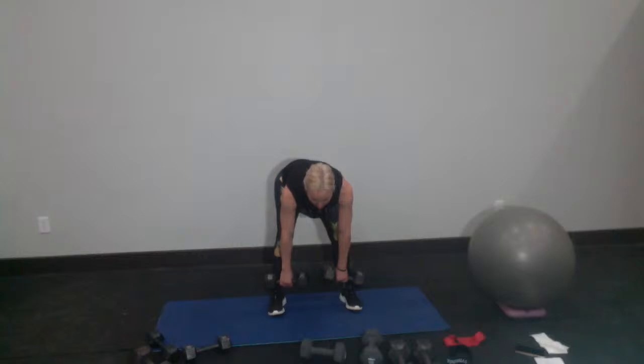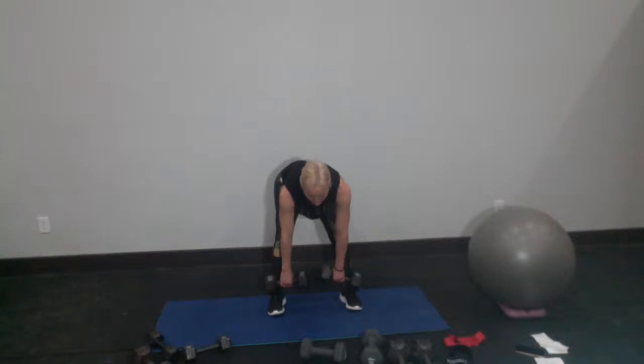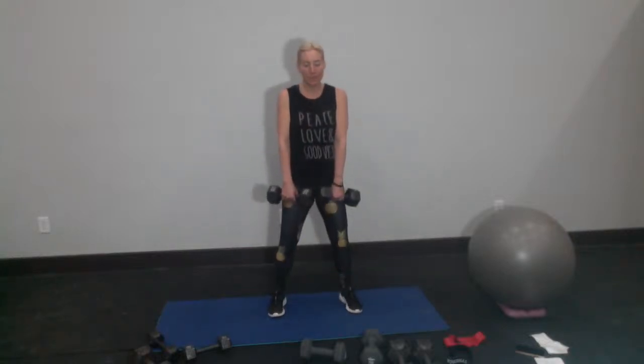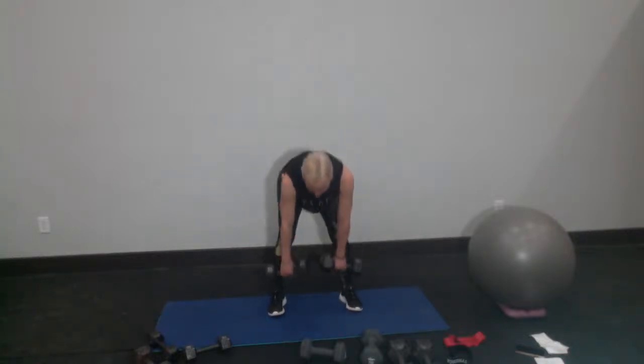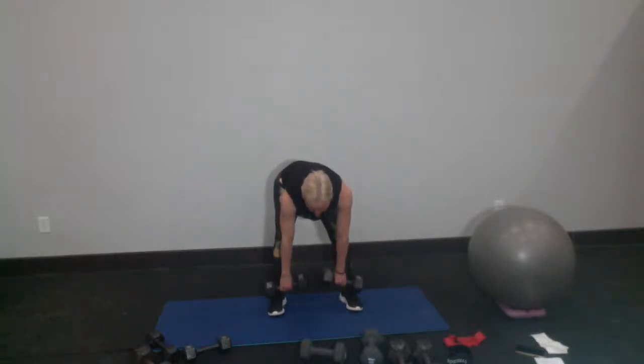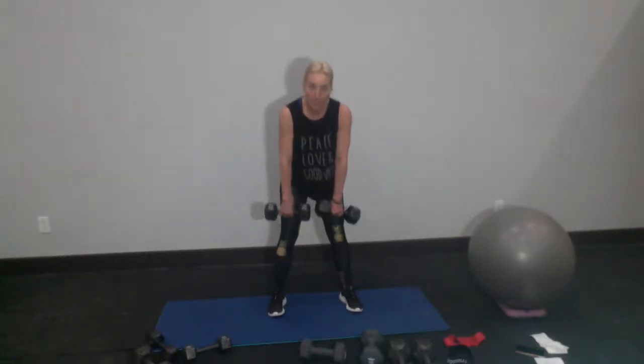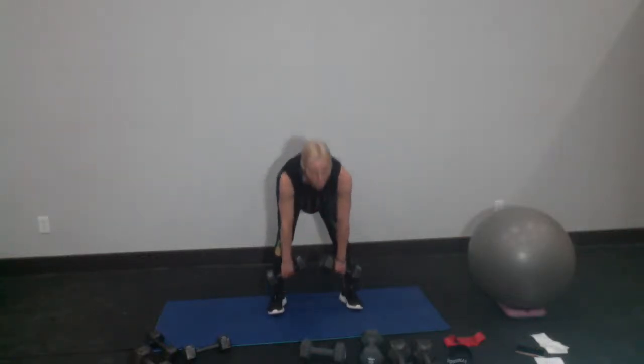Don't just grab the weight that I have. Where are you at today? When you attend someone else's class, don't necessarily just choose what they're telling you to choose or what they're choosing weight-wise. Choose what you need. Might be heavier, it might be lighter, and it might be the same.